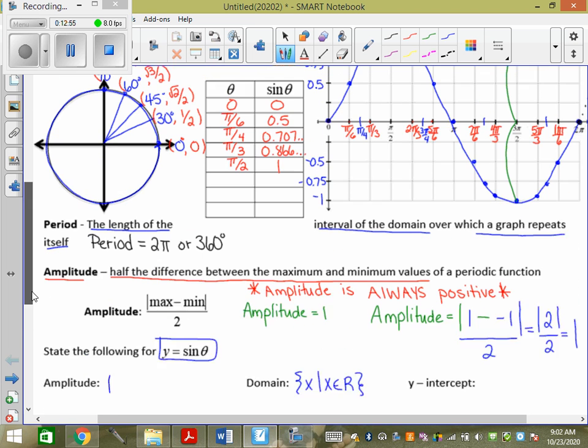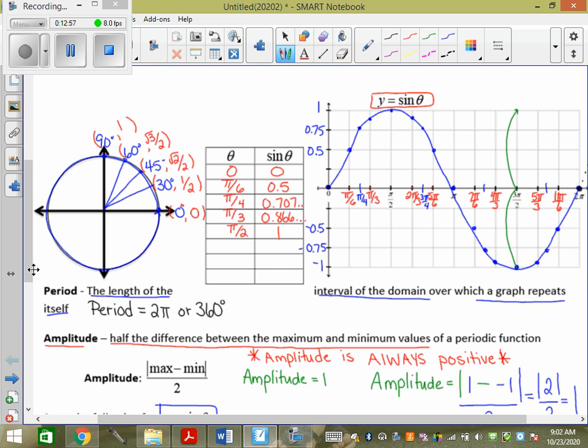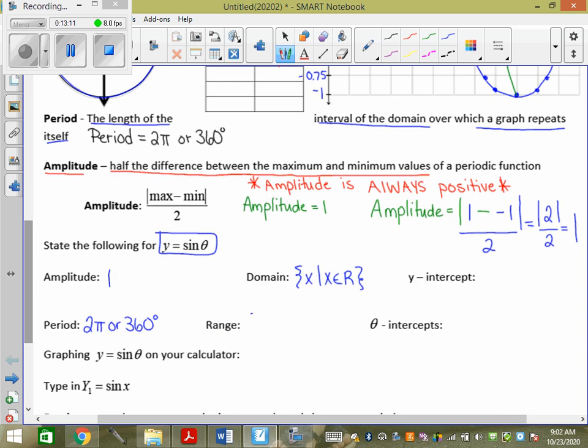What's my range? What's my lowest y on that graph? -1. What's my highest y? 1. So we're going to sandwich those numbers. We go -1, y, 1, and we use 2 less than or equal to signs. They're always in the same direction because you read from the y. So y is less than or equal to 1, and y is greater than or equal to -1. That's why the symbols are in the same direction, because you're reading from the y.